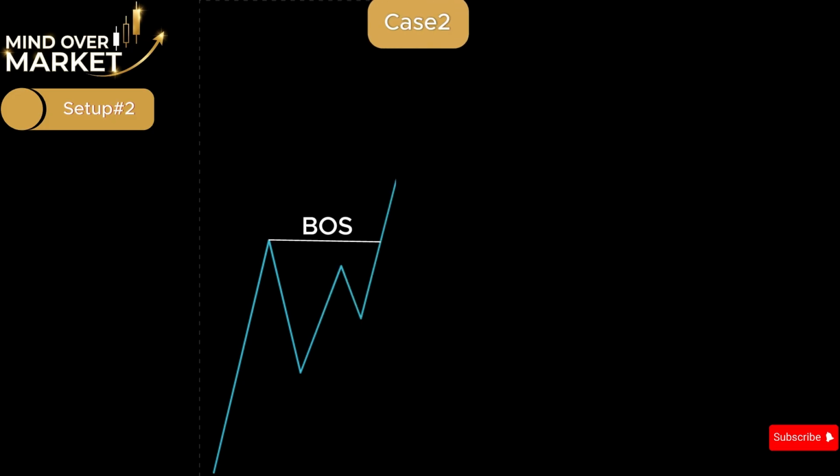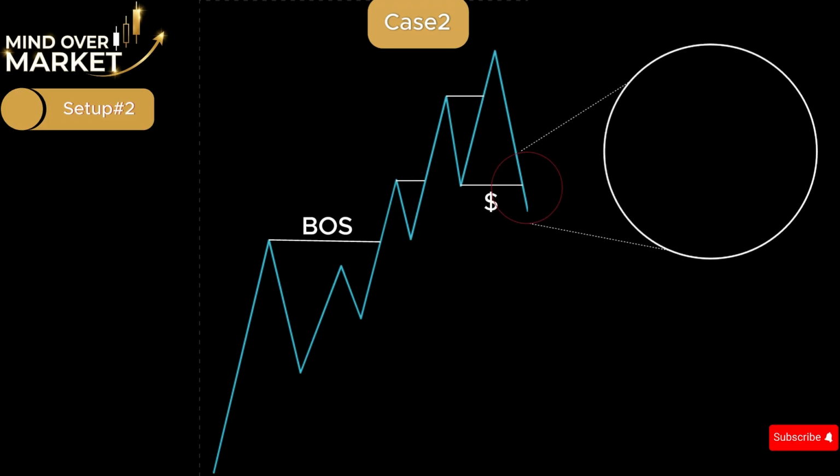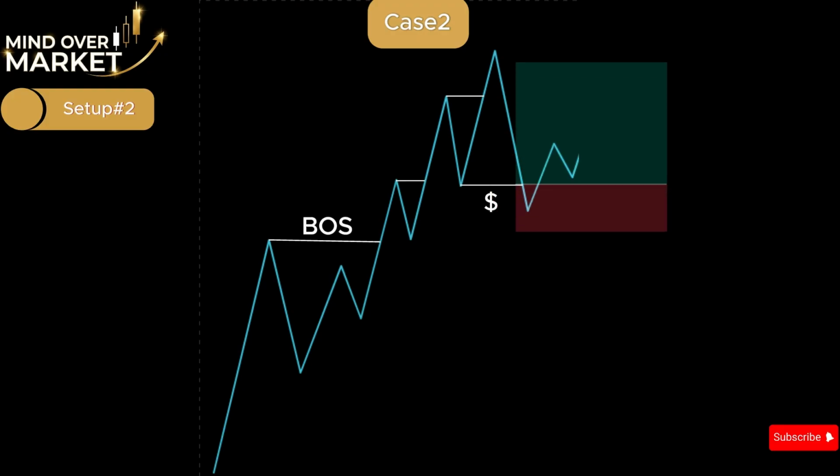Now, let us look at case number 2. After a break of structure, especially during high volatility market conditions, price might make a small pullback, push higher to break structure again, and repeat this process multiple times. In this scenario, we do not enter until the liquidity of the recently created first pullback is fully hunted. This is the core rule for case 2. Everything else, including our lower time frame confirmation, remains identical to what we previously discussed.